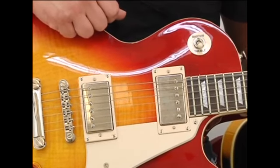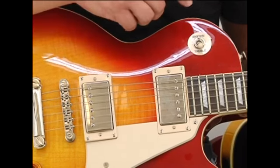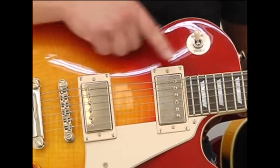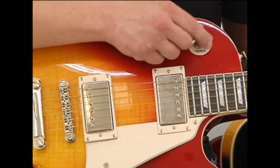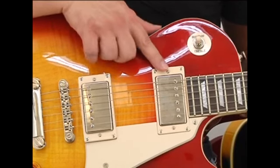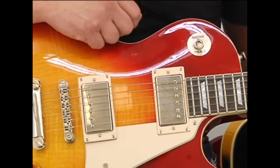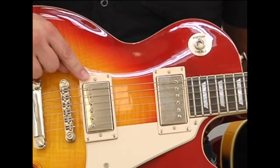To change pickups, this guitar features a three-way toggle switch. In the up position, the neck pickup is engaged. In the center position, the neck and bridge pickup are engaged. And in the down position, the bridge pickup is on.